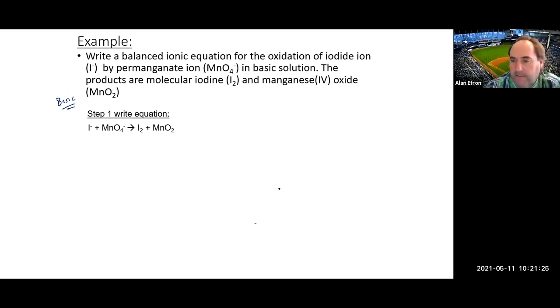Okay, so I know you may not be finished, but let's take a look and see how you're progressing. This would be our unbalanced equation that was given to us. We want to think about what's happening here, and we can split it into two half reactions by looking at what is related to each other. So obviously the I- is related to the I2. Obviously the thing with the Mn on both sides are related to each other. MnO4- goes to MnO2.